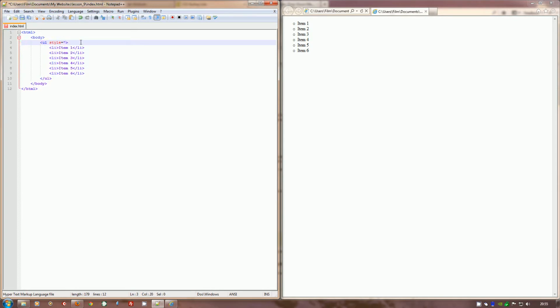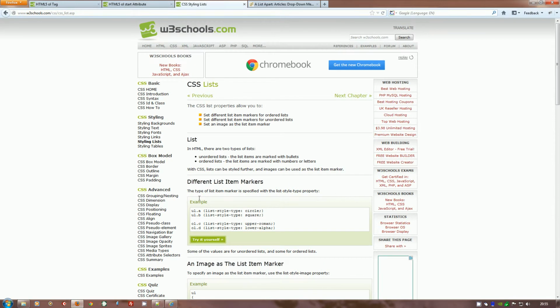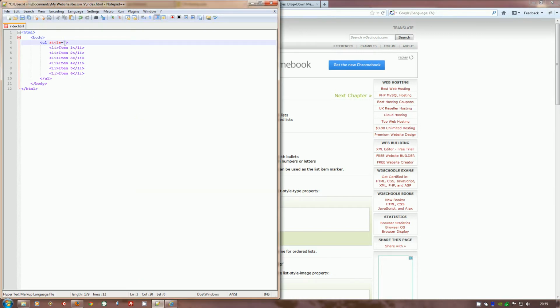I'm going to have a quick check. Now I'm going to go to my popular site that I keep mentioning to you and just refer to the site here. I've already gone to the unordered list page, and I can see that there, for example, is the one that I was using. All I'm going to do is copy that and put it into my code, stick it in there and paste. Now again, as I said before, you can see it's much longer than type equals circle. So there's a question to say, well, why do all that?